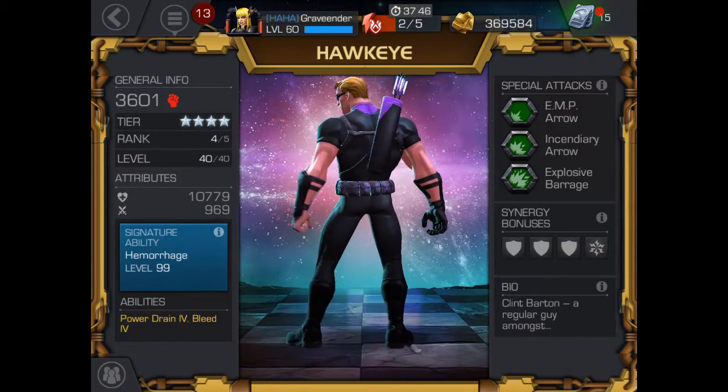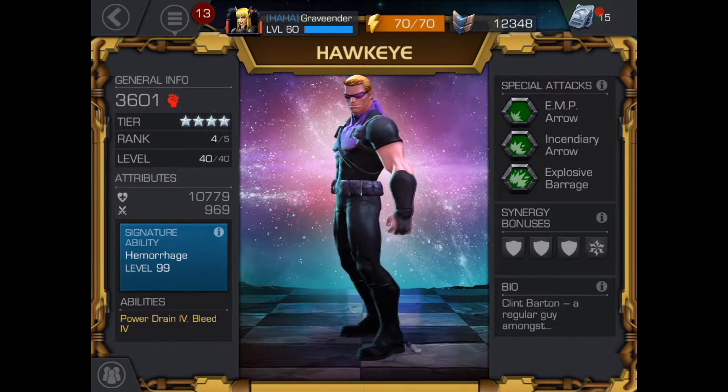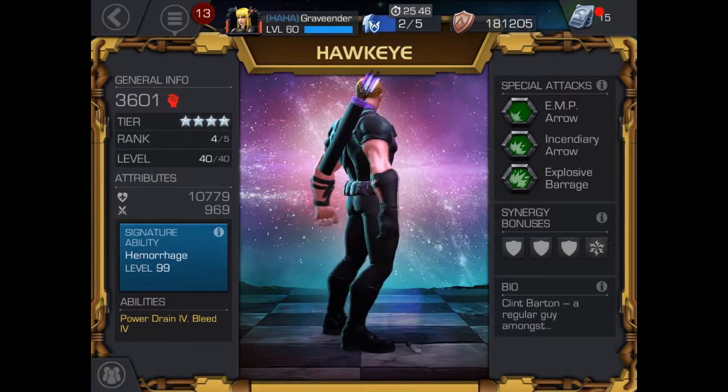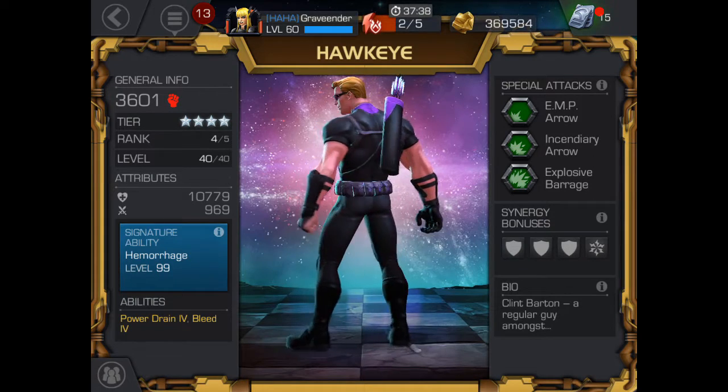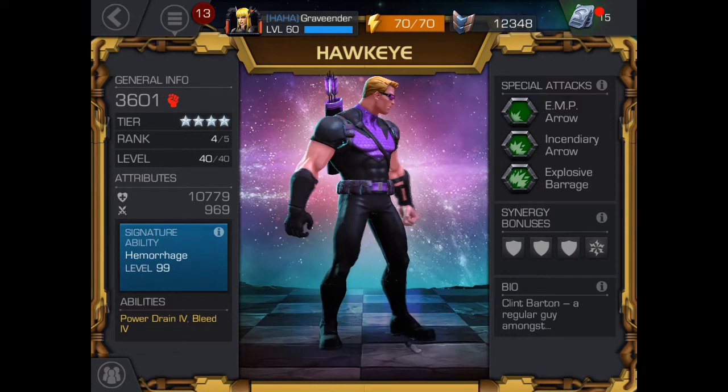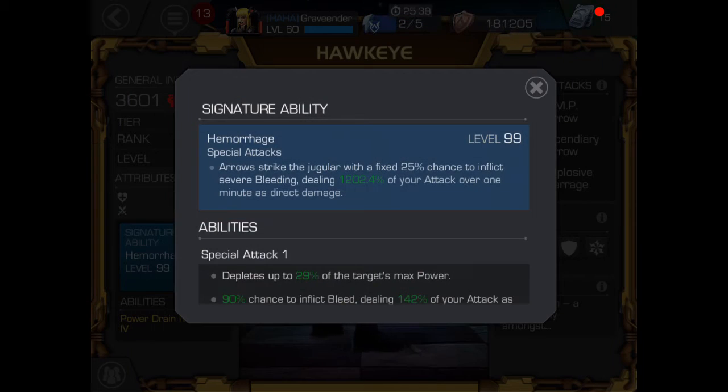For rank 4, 10,000 health and 969 on attack. That's not too bad. It's really not. He's not the best in the world as far as prestige goes, but usefulness, he's definitely awesome. Let's take a look at his abilities here. Signature ability. We have a level 99 hemorrhage.